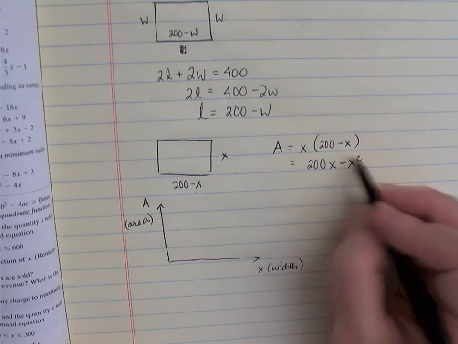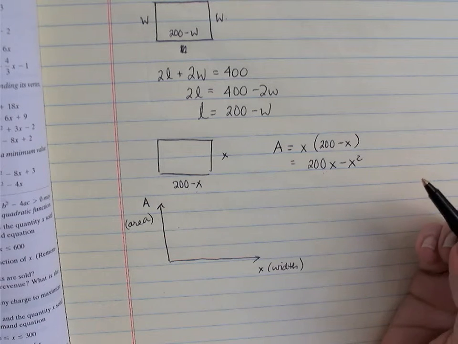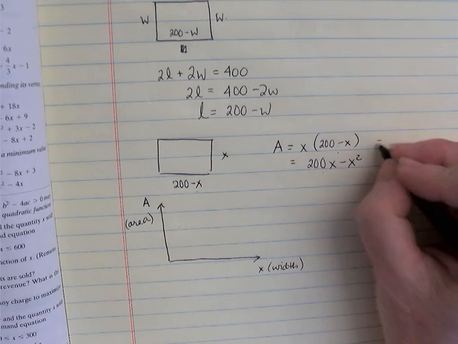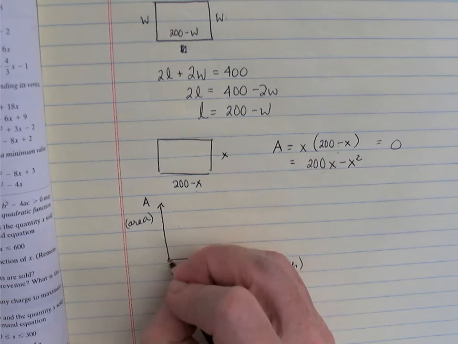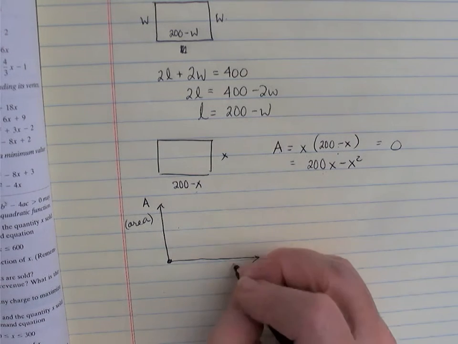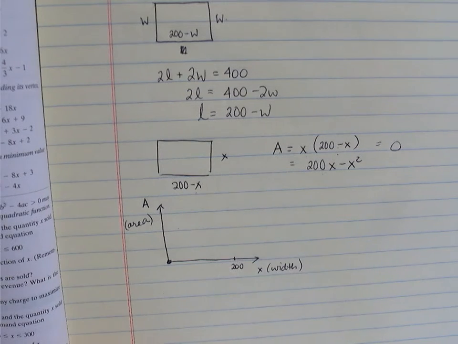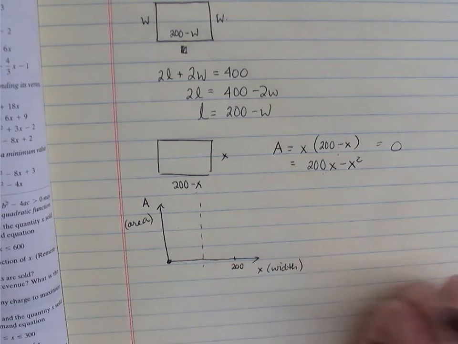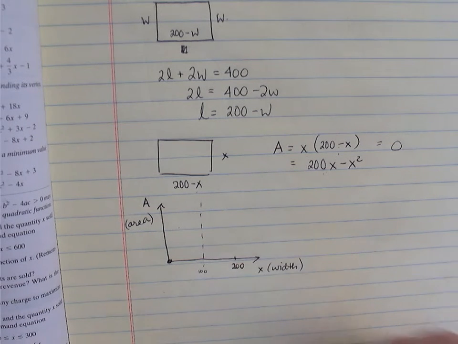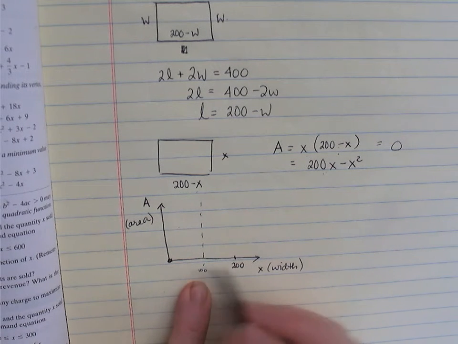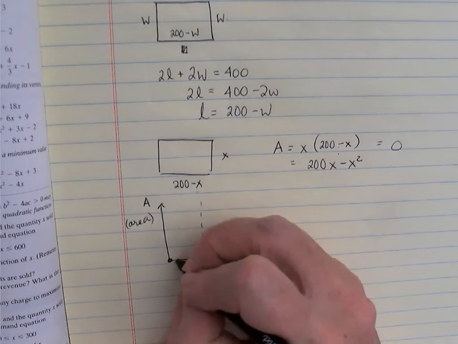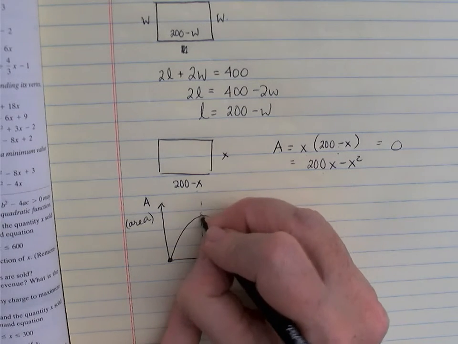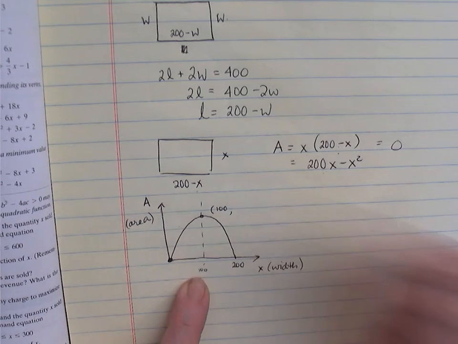The other thing I know is that I know what this function is going to look like. In factored form, it's really easy for me to see what my x-intercepts are. If I set that equal to 0, we'd have an x-intercept at 0, and we'd have an x-intercept at 200. Because I know about symmetry of a parabola, I know that the vertex is going to be somewhere on the axis of symmetry, which is going to be right in between, right where x is equal to 100. So this is a parabola that opens down, and very easily, I know that the vertex is at 100.